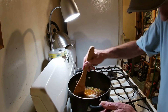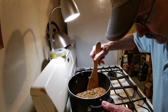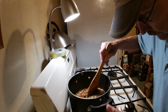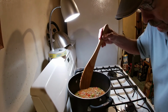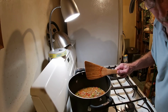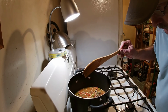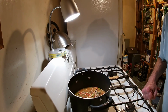Okay, now we could have put chicken broth, beef broth, bone broth, vegetable stock. We could have done all that. But we're trying to stay Great Depression style food here. Yes, we are. So we got that on in there.